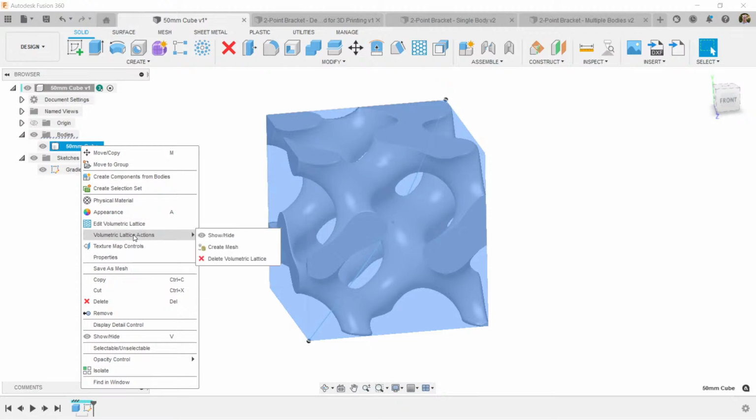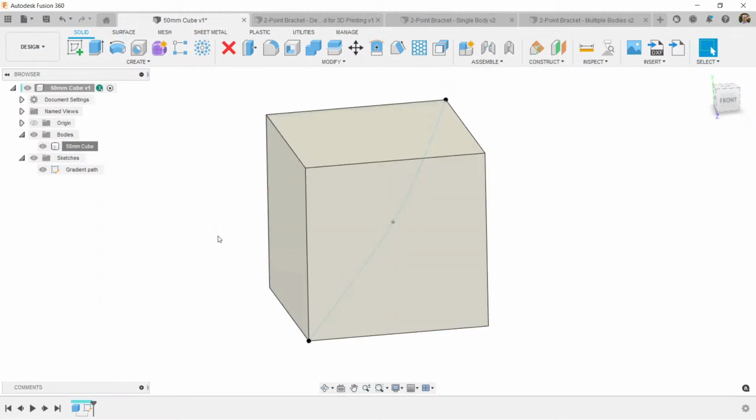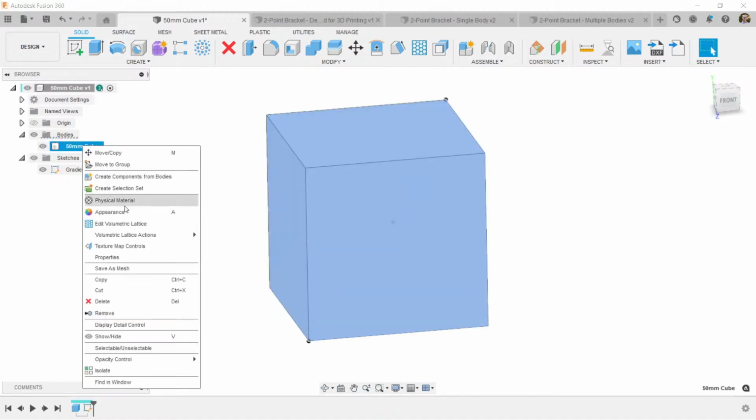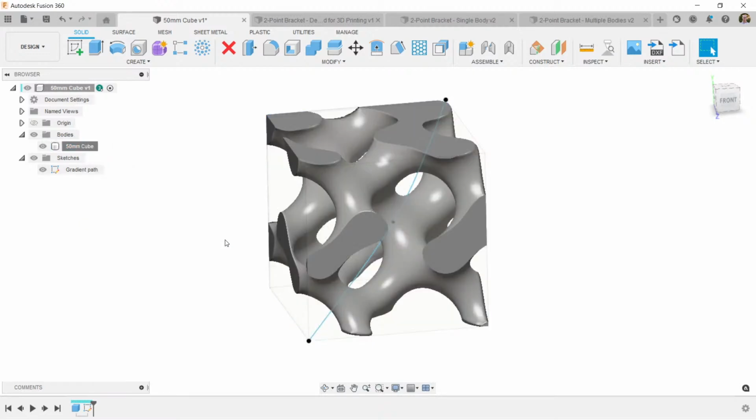And then also here you'll see where I can show or hide it. Remember I said a moment ago that this is kind of like an appearance. So if I hit the show or hide button, now it's just showing me the solid body, right? The boundaries of this boundary representational solid. If I want to turn that back on, just right click, go to volumetric lattice actions, show or hide one more time. Cool.